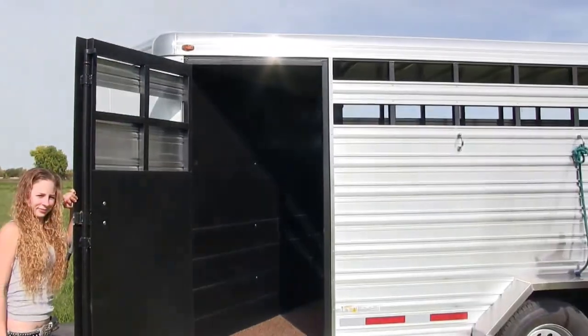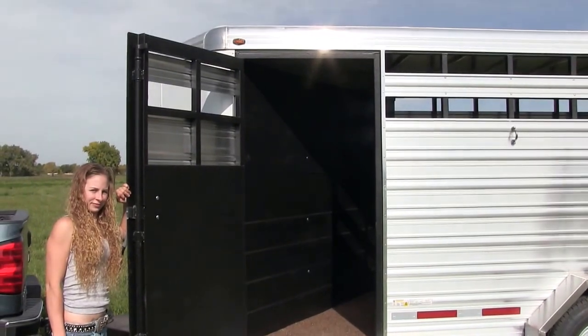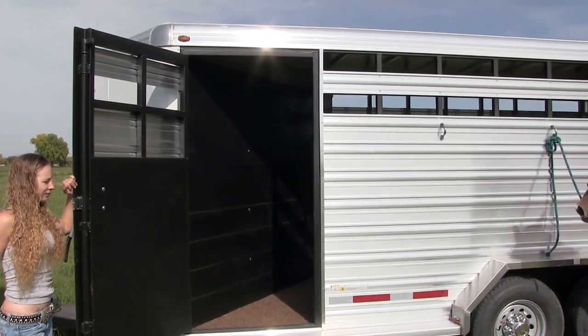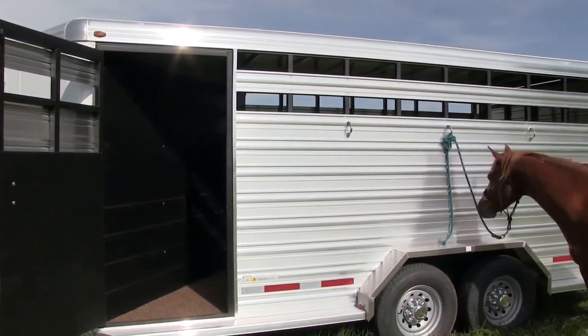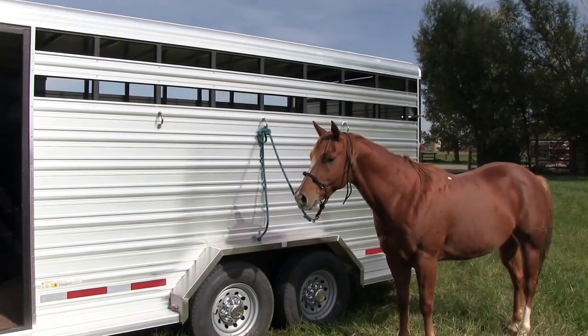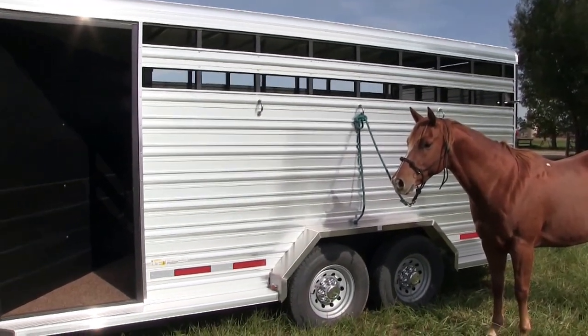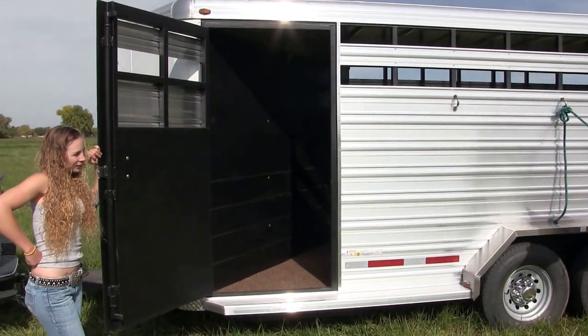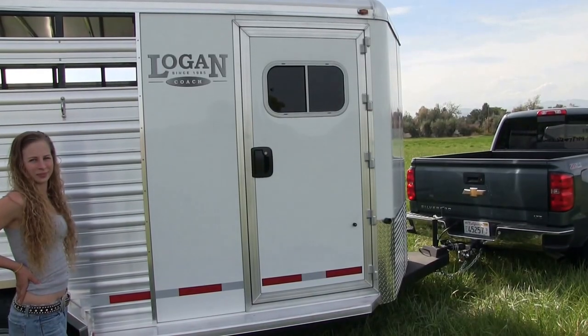Everything you see that's in black is steel, and everything that looks shiny is aluminum. This is a combination. The steel is galvanized and it's Vortec coated, so it's like a bed liner. And then, of course, extruded slats on the side make this a really good looking trailer, make it pretty to haul the horses in. Very heavy duty trailer, the Stockman, and this is the combo. And it's Logan Coach Stockman being a combo.